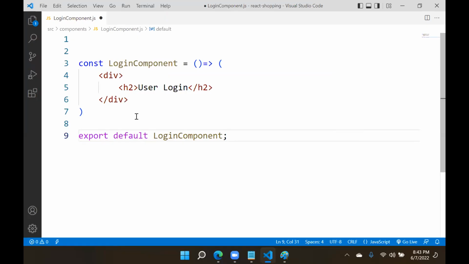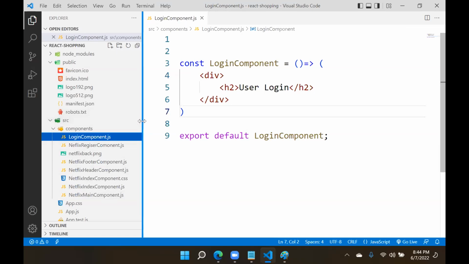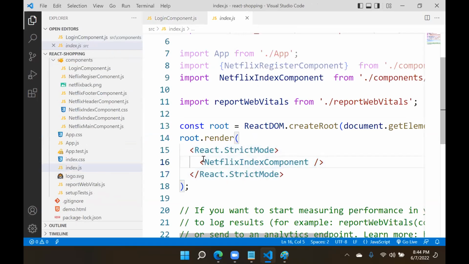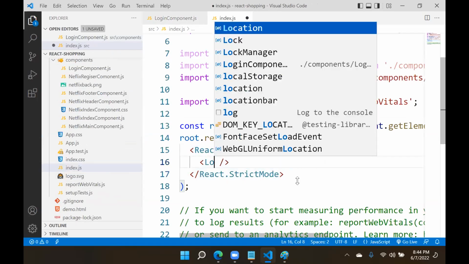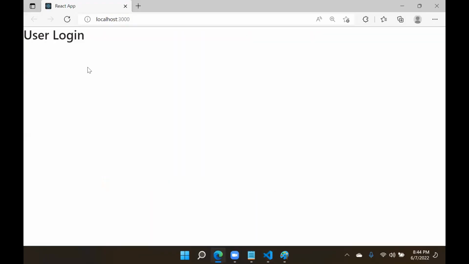That means we need to configure this separate memory. This memory needs to be exported. Remember, this is a JSX element. It is saying that it is a function which is returning some result. Now, how do we access this component? That means I am accessing an index. Suppose I go to index.js. In index.js, I will access that login component. I'm using the login component from the components. And you can see here login is there.